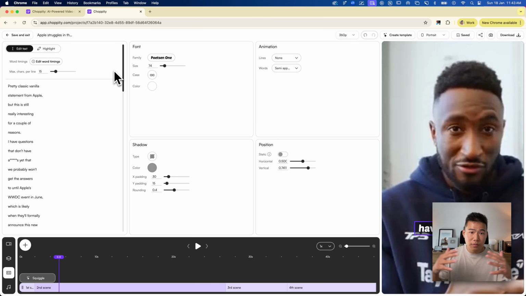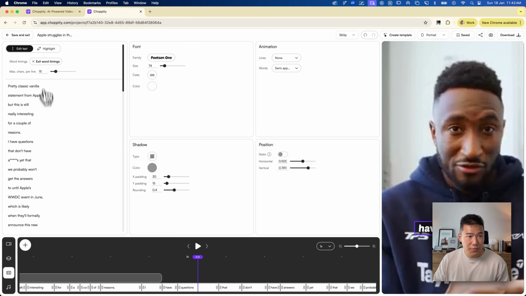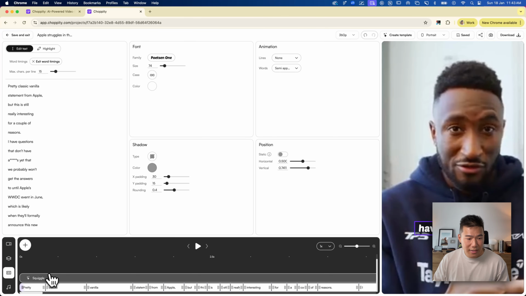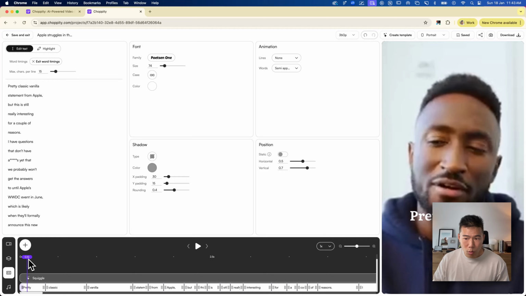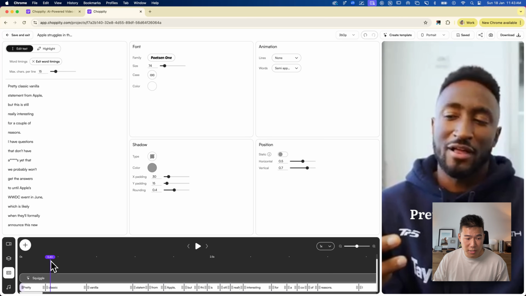So there are lots of little interconnected attributes between the two different files. But if you do want to go in and adjust any of the word timings, you can. So over here, you can edit word timings, and you can see that if you select this tab, you will get access to all the words and all the timings for them as well.